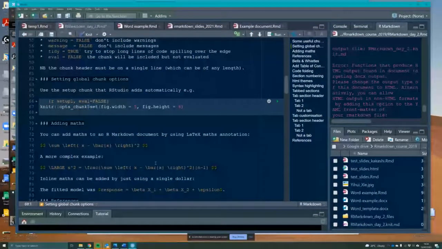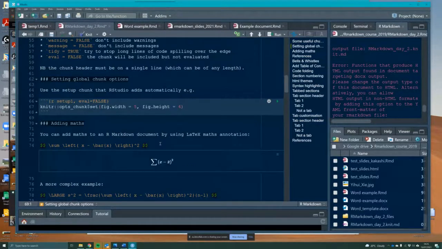So if you want to add maths to your document, if you want to add equations, you can do that, and there is a really powerful system for doing that. We talked a little bit about LaTeX yesterday. One thing that is built into LaTeX is a kind of separate language within LaTeX for generating maths, and this is what professional mathematicians use. It generates really nice, really well formatted maths output. And you can use LaTeX maths notation in an R Markdown document, and it will generate equivalent, really high grade maths output for you.